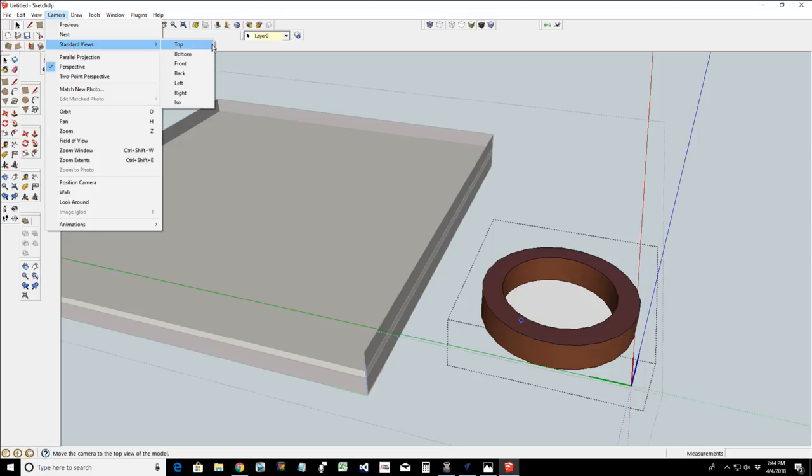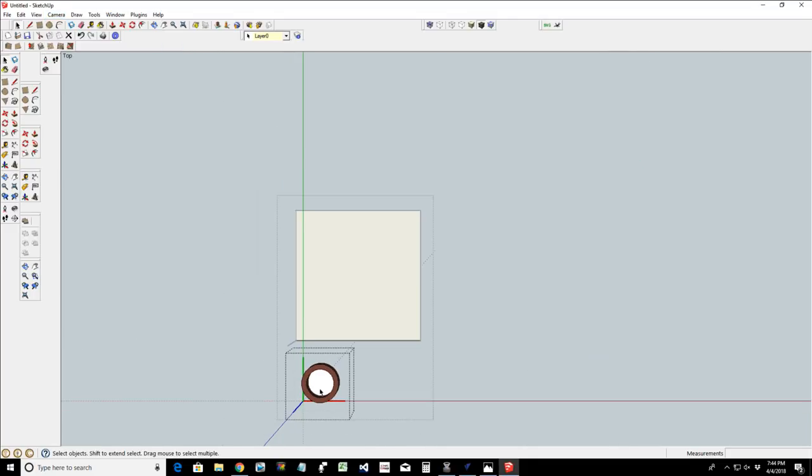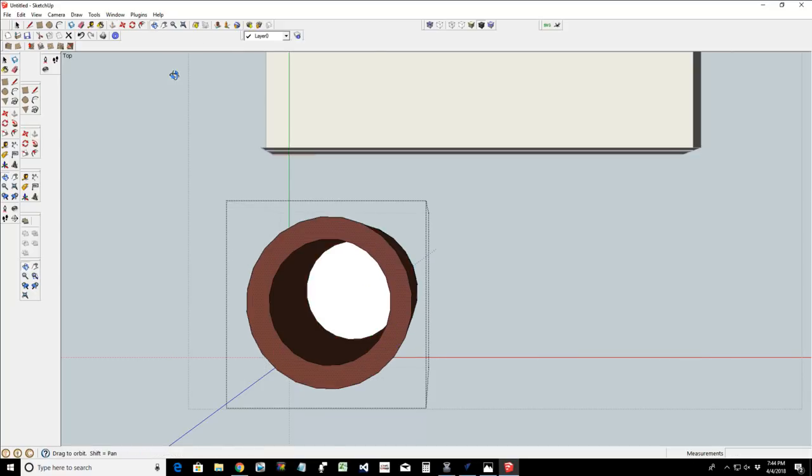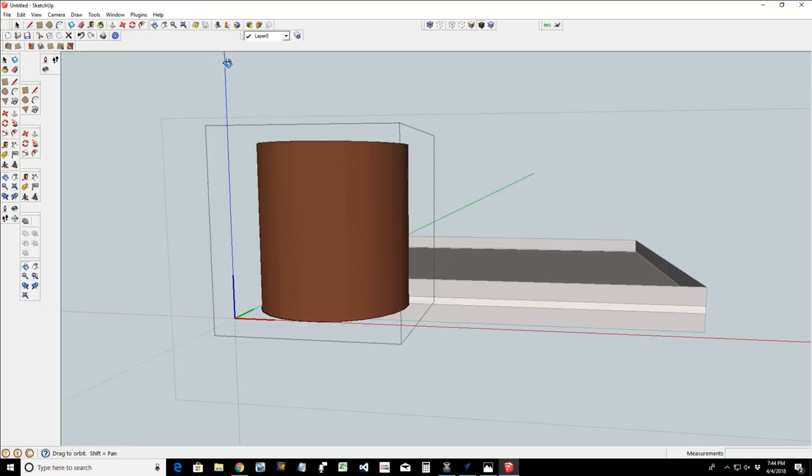Camera. Top view. Is it going to let me snap to the center? Are you going to let me snap, freaking snapping tools? All right, let's push pull that up. Oh, that's a thick ring. Hold on a second.